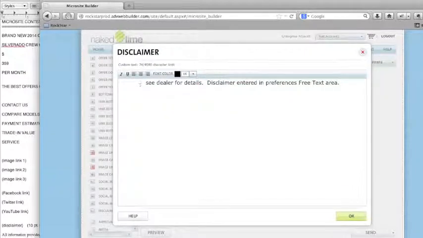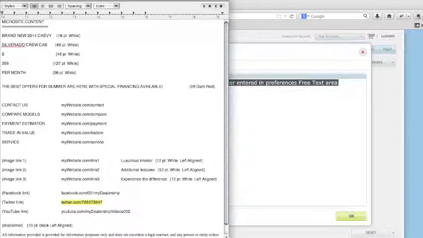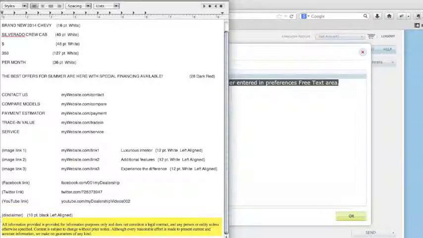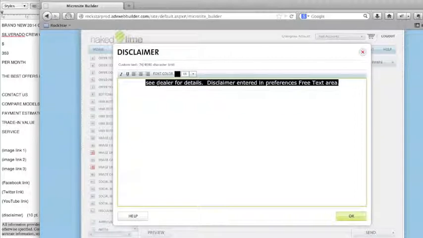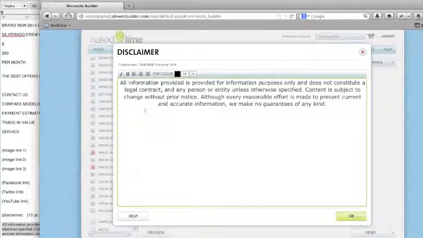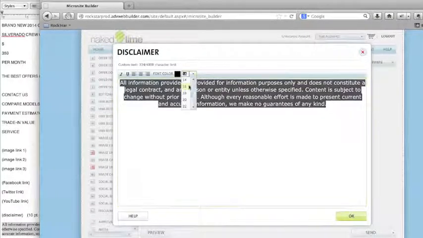Now I'm going to do the disclaimer, which we have pre-prepared my text for there. And then I'm going to make this 10-point black text, left aligned.